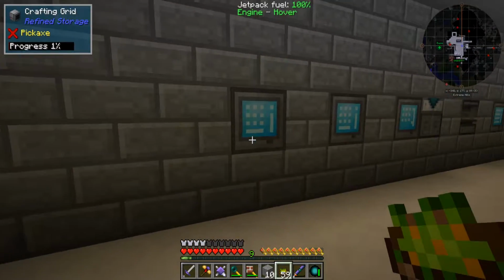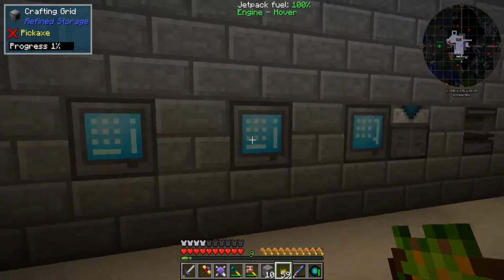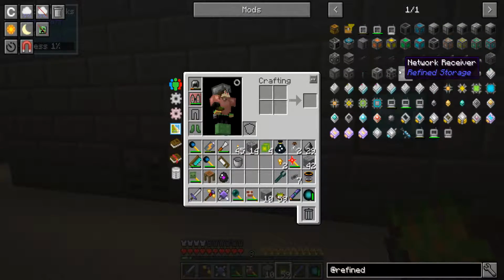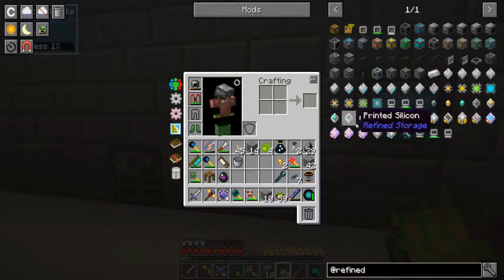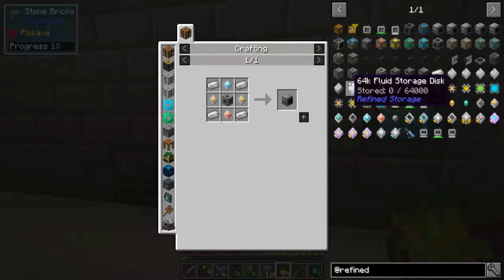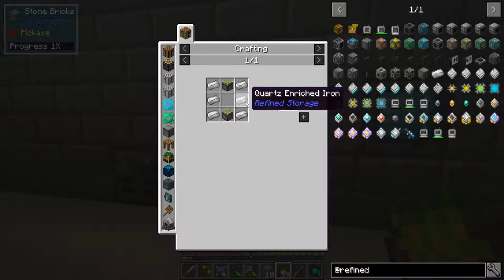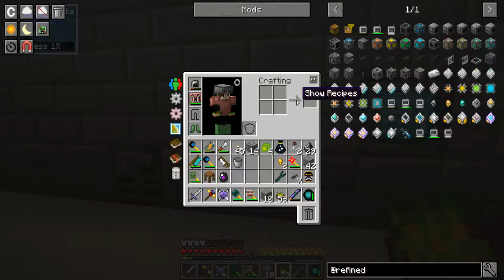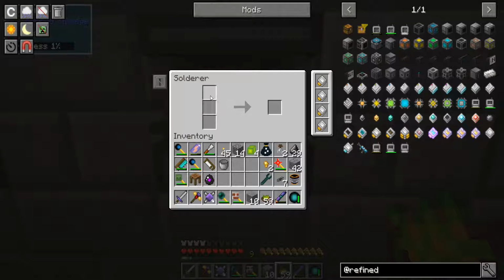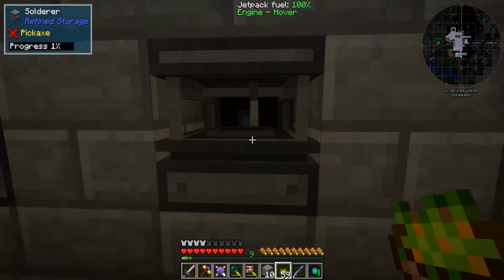So yeah, that's cool. So once you've got that, the first thing that you will then need is a grid, which I already got rid of my grid. I upgraded my grid to this crafting grid. But let's just start with the grid. Actually, no, I'm getting ahead of myself. You'll need a solderer first, my apologies, which is more enriched iron, some sticky pistons, and that gets you the solderer, which is this machine down the end. You can put 3 things in it vertically, and then you get 1 thing out. I've put some speed upgrades in it because it is a painfully slow machine. And so that will then allow you to get your grid.